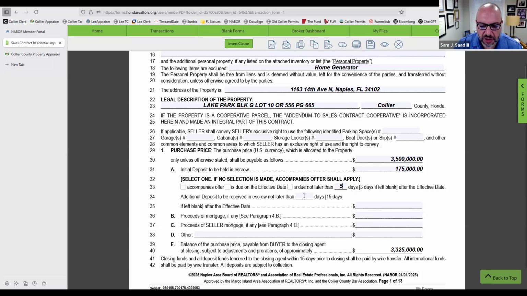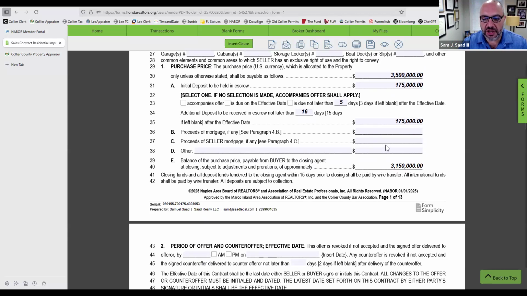And then we're going to do an additional deposit due at the end of the inspection period, which I'll show you how to fill in. But we're going to say we have a 15-day inspection period. So what I like to do is make the deposit due the day after the inspection period. You don't have to do that, but it just makes the buyer feel more comfortable, like they get to complete their inspections. But you're going to see in this contract that that is not going to be super important, because deposits and inspections are run separately from each other.